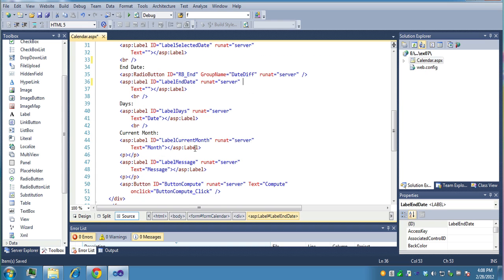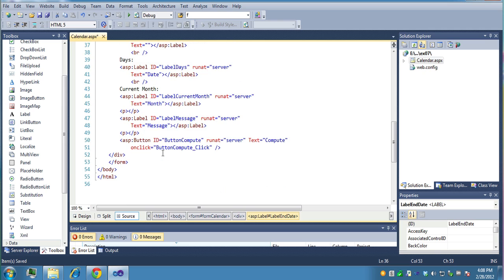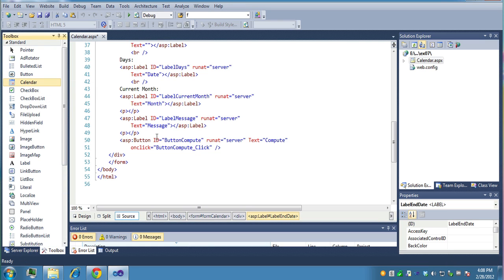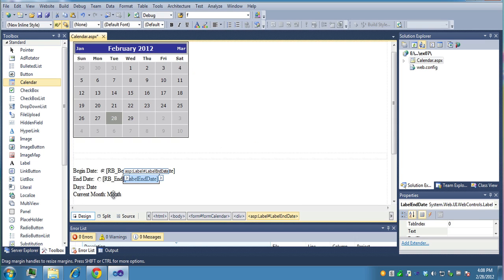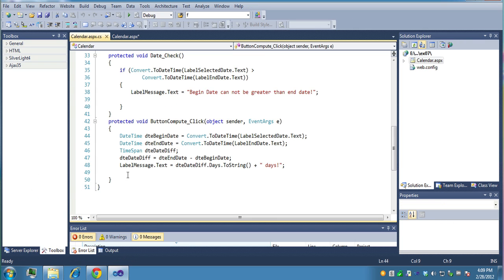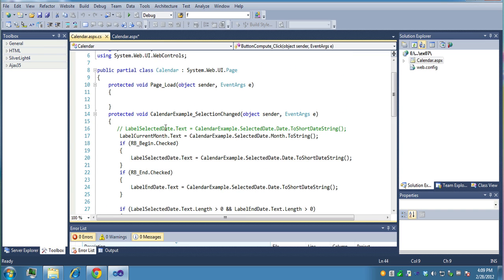Otherwise, what we're gonna do may not work. Current month, if you wanna find the current month, so I created a label for that, right? And then label message if we wanna display any errors. And then we dragged over a button, right? So I found a button up here on the toolbox and dragged that over. And then when I did that, I double clicked on the button to get into the click event, right? That's one way to get to the click event. And then I wrote this code in here, which we'll go over. So let's take a look.